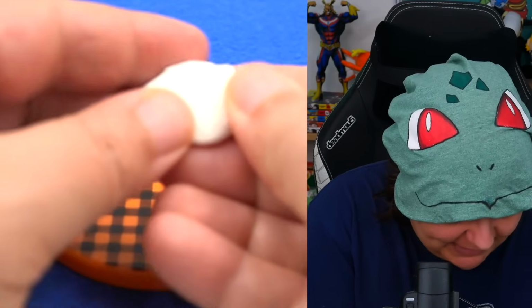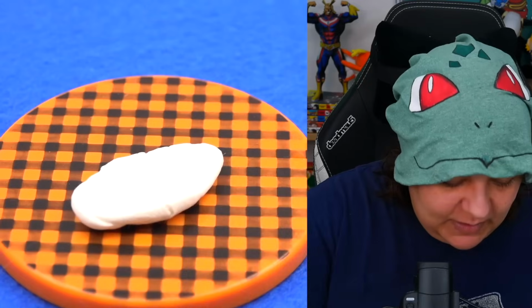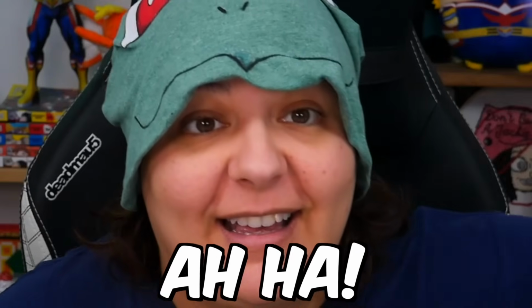If you're wondering where the resin is, don't worry, we're gonna get to that because I have plans. Next, let's go ahead and try to make a mummy. So I'm going to take my white clay again and put it on this cute surface. Oh, that is not rounded. Hang on, I need a rounded thing. Aha, I have a pen.